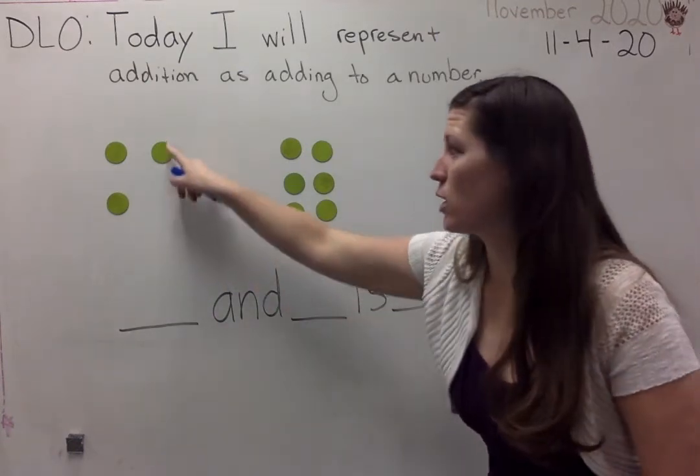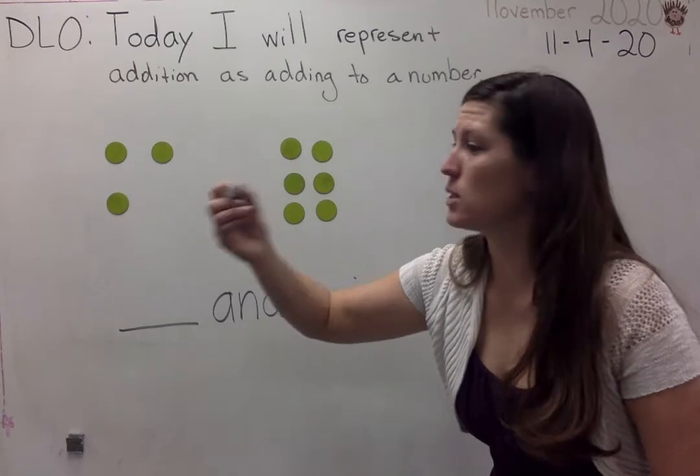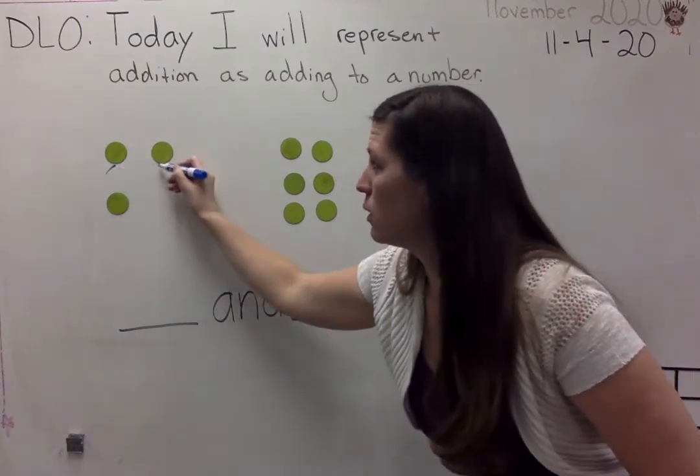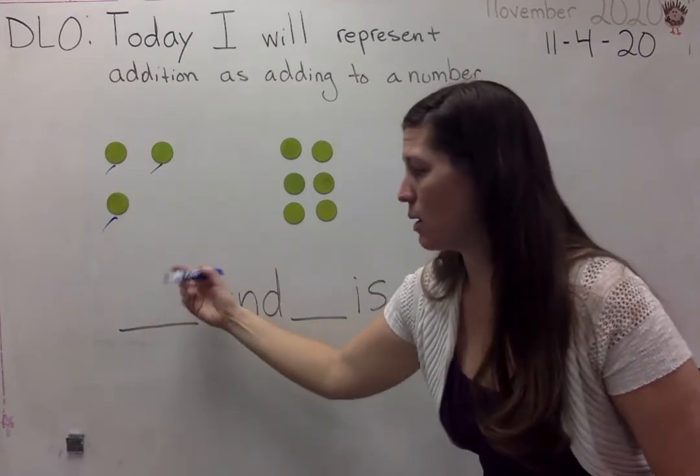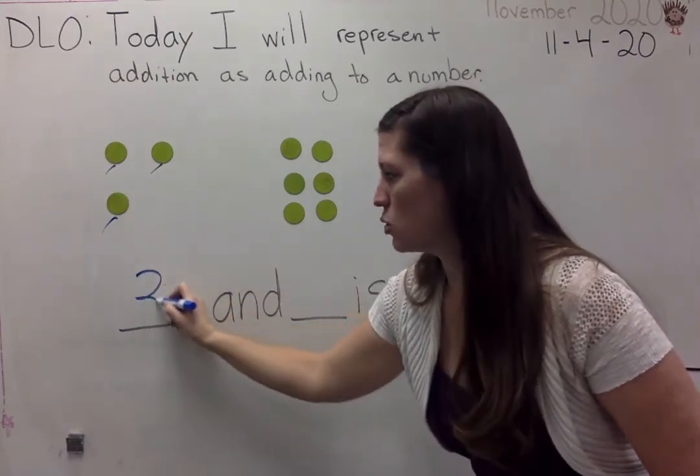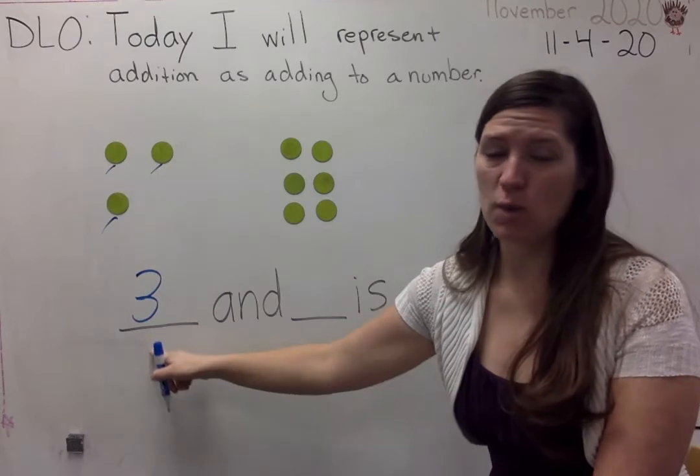So what I'll do instead of crossing out on my dots, because it's hard to erase, I'm just going to put a little tick mark. 1, 2, 3. Now I know that I counted all of them and I can write the number that I counted. 3. Around the tree, around the tree. That's the way you make a 3.